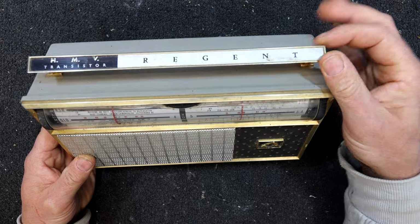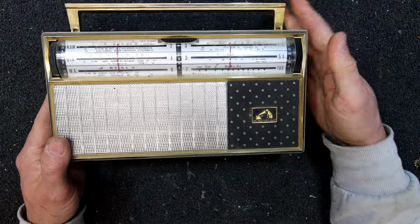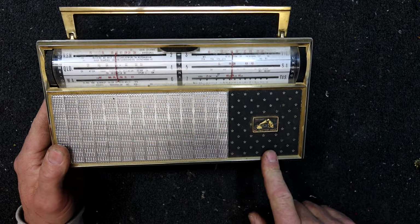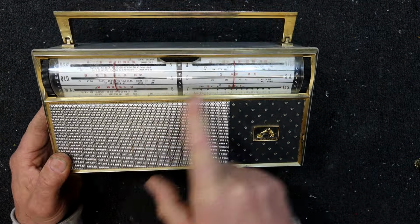So it's got this nice heavy sort of metal handle on it. I believe this front's also metal on them. Nice little star motif thing there. That's the actual speaker grill though. And yeah, kind of a nice symmetrical double dial there. Got tuning one end, volume on off at the other. Doesn't click that much, but it is a clicking on off one, and tone in the middle there.